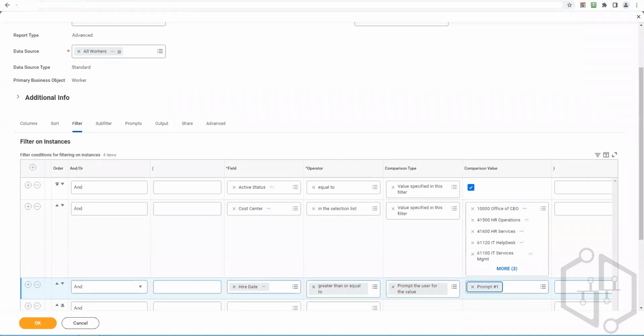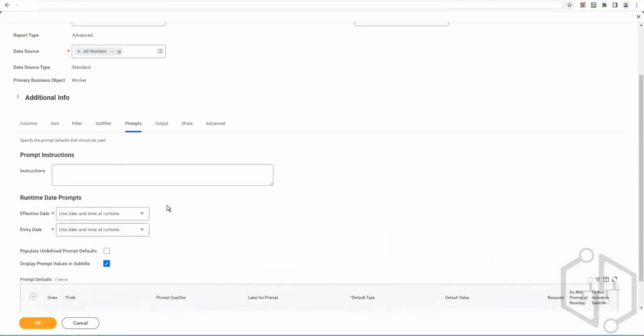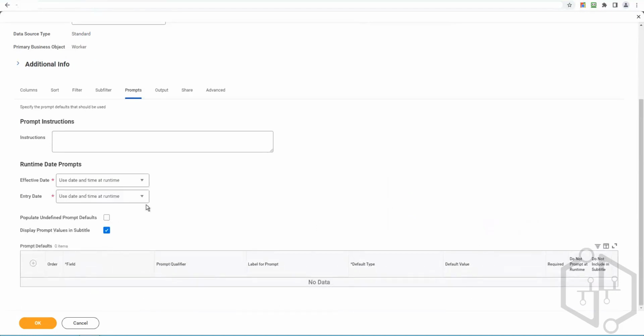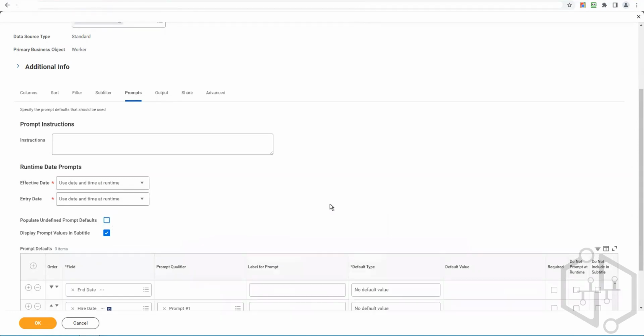And let's go to prompt and let's set up our prompt. So currently I don't have any prompts here. So if I click on this, populate undefined prompt default, it should pull up that prompt that we just created.